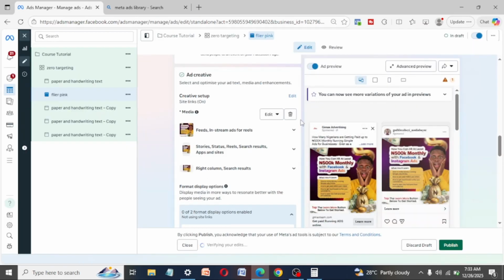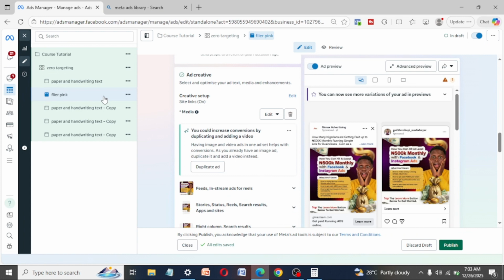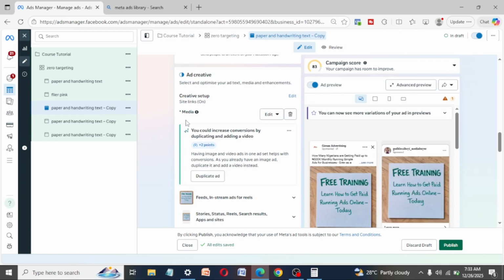Good. Now we now have two different variations of our ad. The only thing we're just changing is the image or the video. We are not tampering with the text, we are not tampering with the link, all right? What next? Now on the third copy, remember we did 5 photocopies. We have 5 duplicates here. Now come to the third duplicate or the third photocopy, whatever terms you want to use for it.